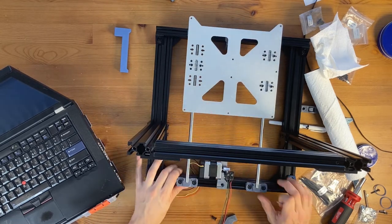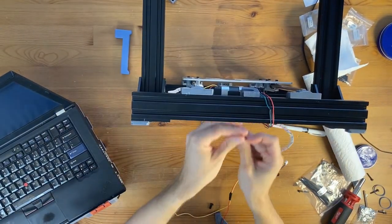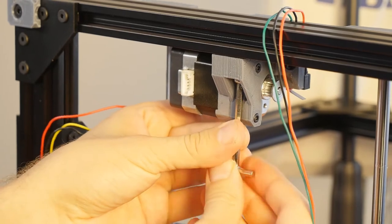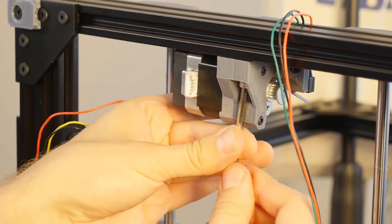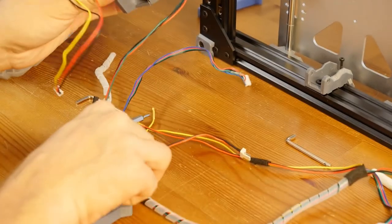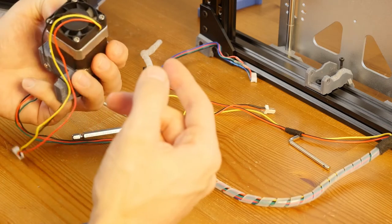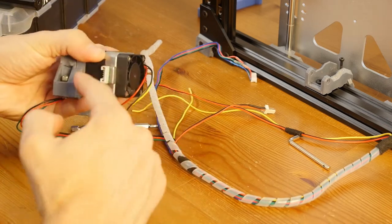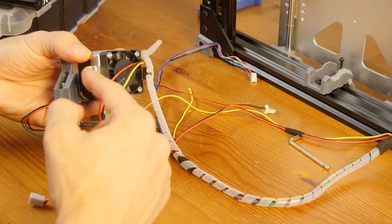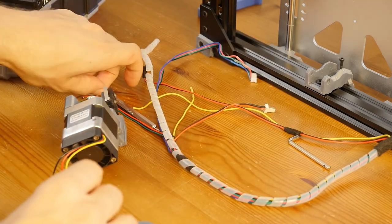And I think it's been held at the bottom with the screw that didn't come in the kit, so I'm going to remove that one too. I'll keep this bolt in here because removing it doesn't help me. And this is my little hack on cooling the motors. And what I think I did wrong is I put the fan cable in a different spot, in the opposite spot than the wiring for the motor. And this is bad, and I am going to change that.